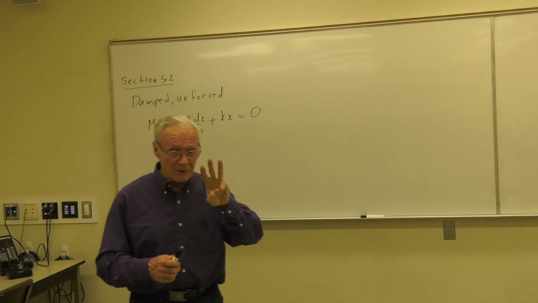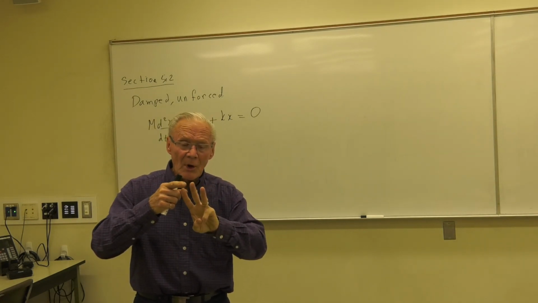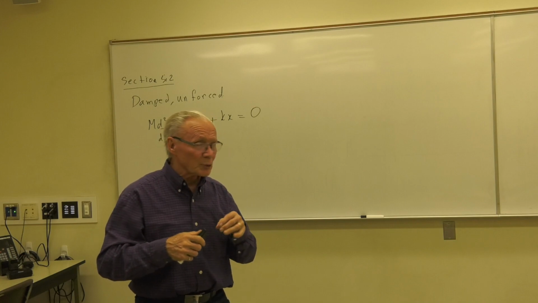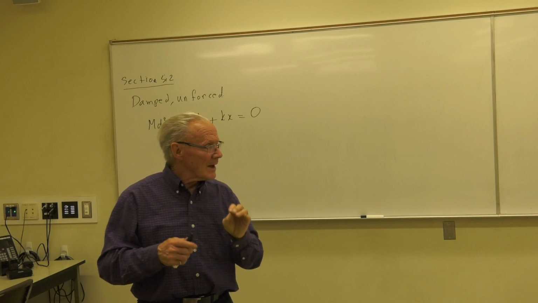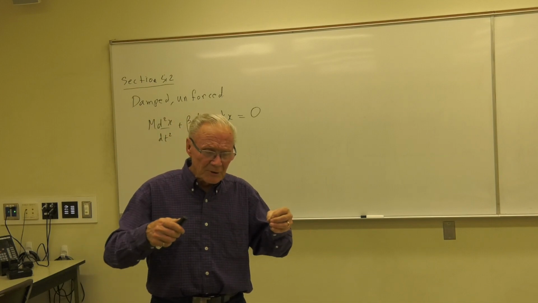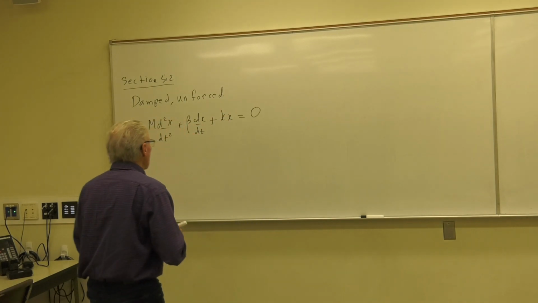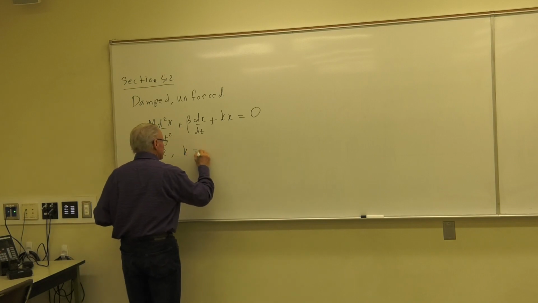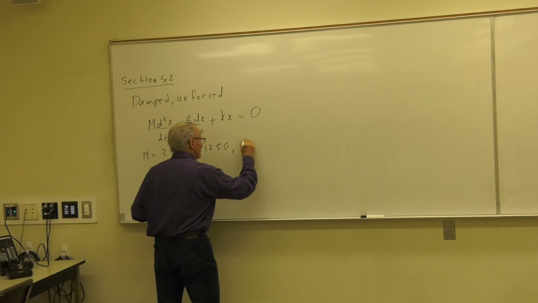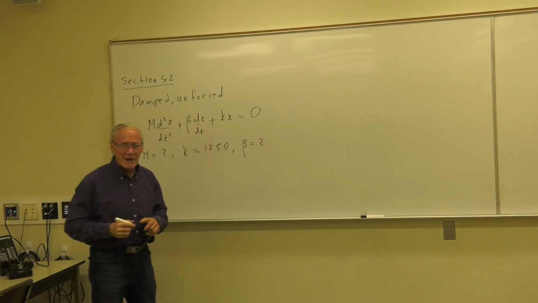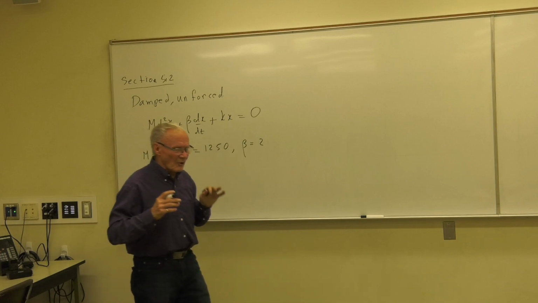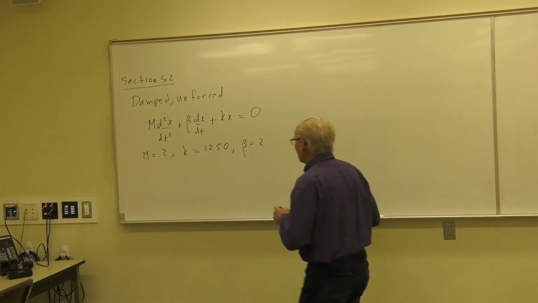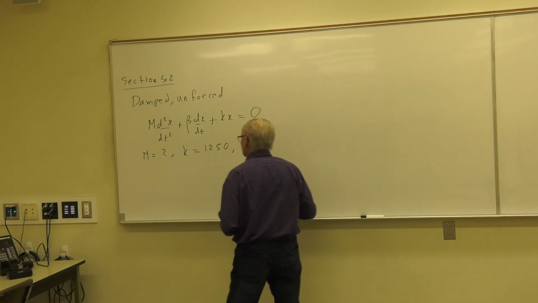And we're going to see 3 types. One is called underdamped, one is called overdamped, and one is called critically damped. So I want to do 3 examples to illustrate those 3, and then do like I did last day, give a general discussion for all m, beta, and k. So I'm going to choose the same m and the same k that we did last day. And I'm going to put beta equal to 2 for our first example. That says the damping force is twice the velocity.